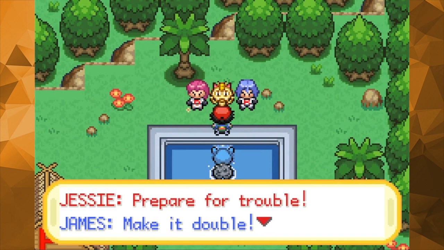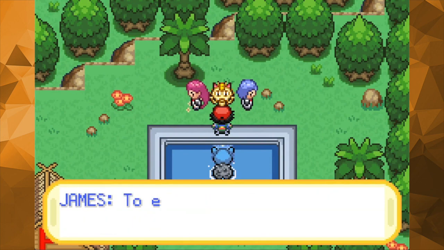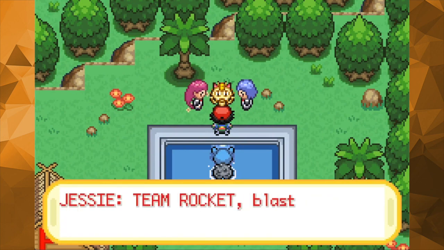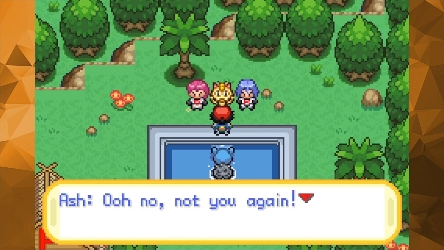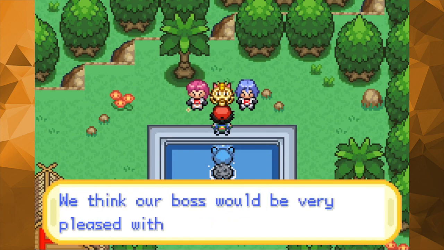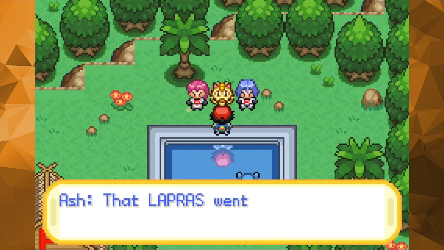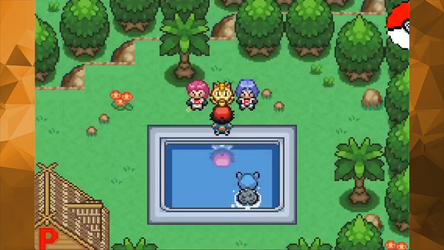Oh, Team Rocket. Nice. Prepare for trouble. Make it double. Well, you know how it goes. Team Rocket, blast off. Surrender now. Prepare to fight. Meowth. We're just here to capture that Lapras. We think our boss will be very pleased with it. Well, if you won't let us capture it, we have to get it by force.